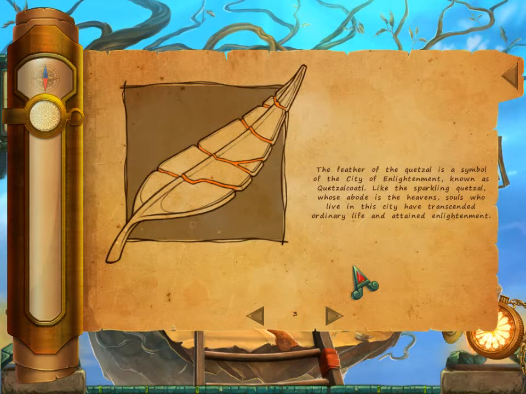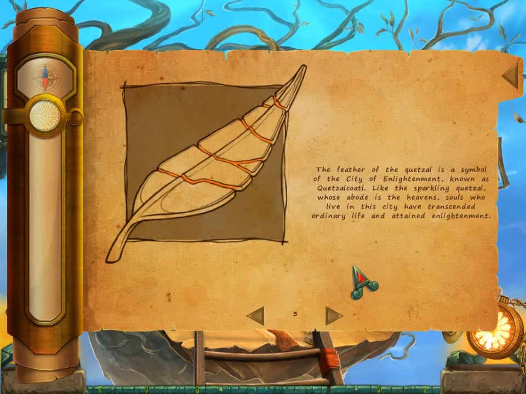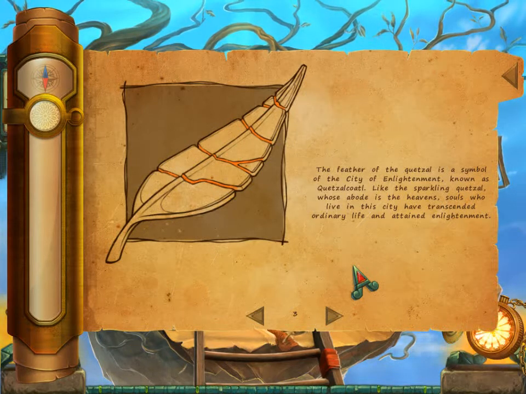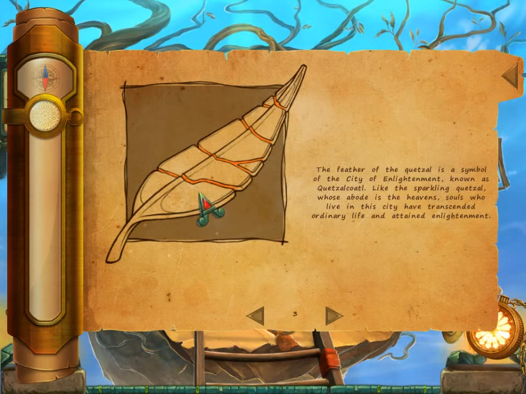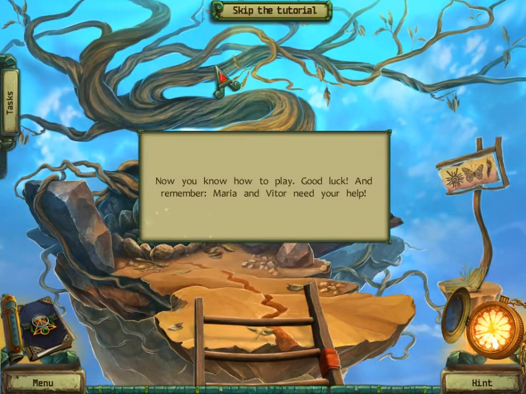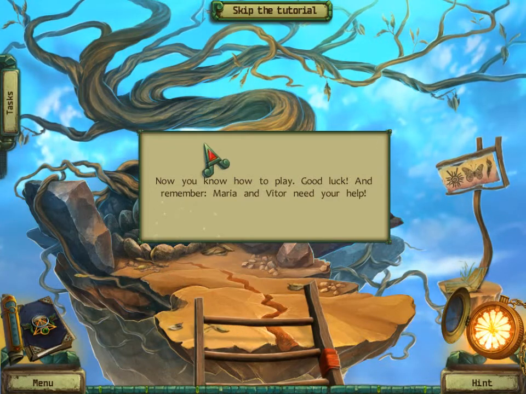The feather of the Quetzal is a symbol of the city of enlightenment known as Quetzalcoatl. I like the sparkling Quetzal, whose abode is the heavens. Souls who live in the city have transcended ordinary life and attained enlightenment. So, now you know how to play. Good luck, and remember, Maria and Vitor need your help.